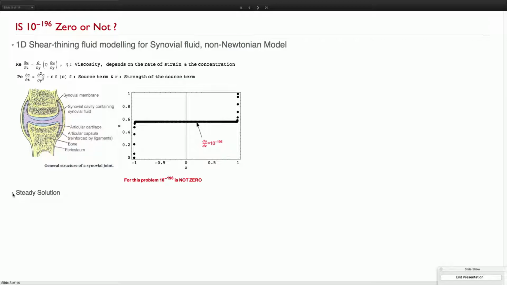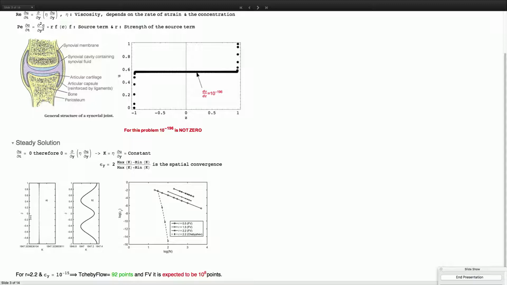So in this problem, you really need to take advantage of what Mathematica is offering, that high precision calculation. But with that being said, how are we doing this? We are looking into a steady solution here and defining a parameter from this steady solution. When du dt is equal to 0, this term is constant, and we are defining a k parameter, which has to be a constant parameter because its derivative is equal to 0, and we define a special convergence criteria. It's not really that important for this talk, but the k has to be constant.